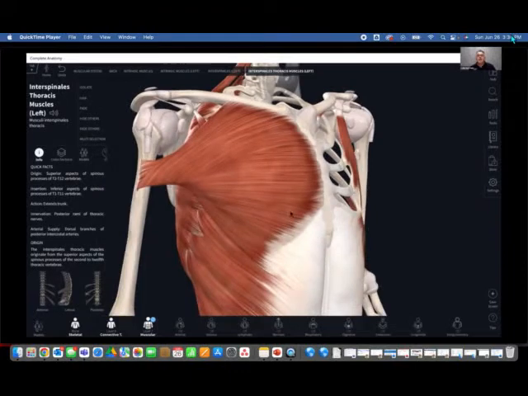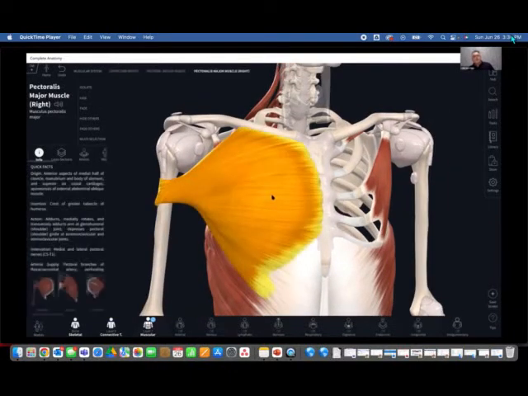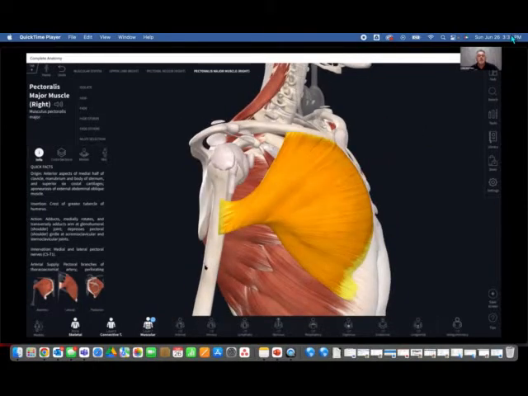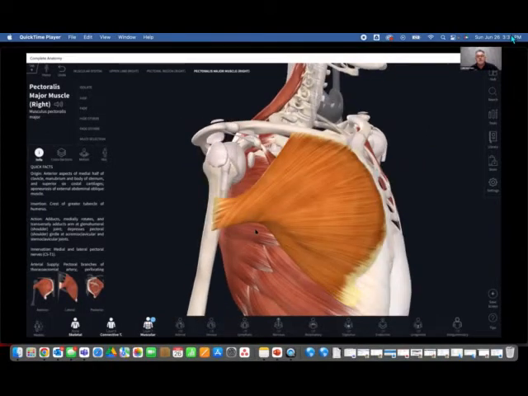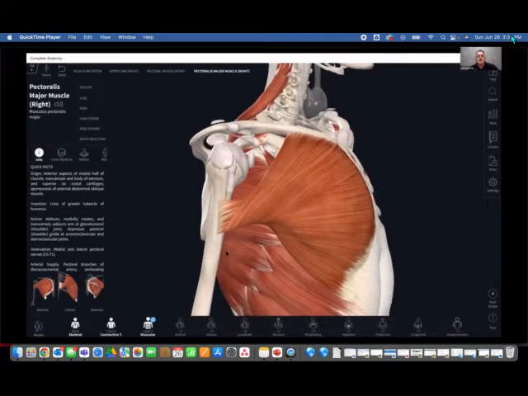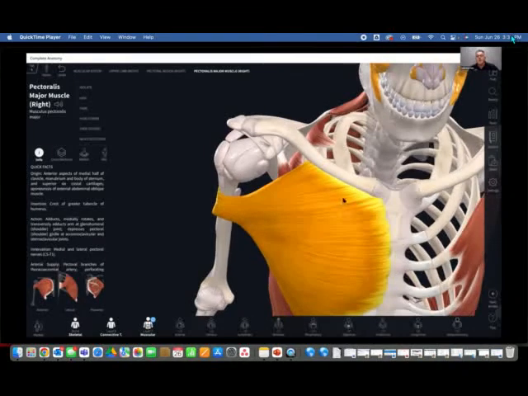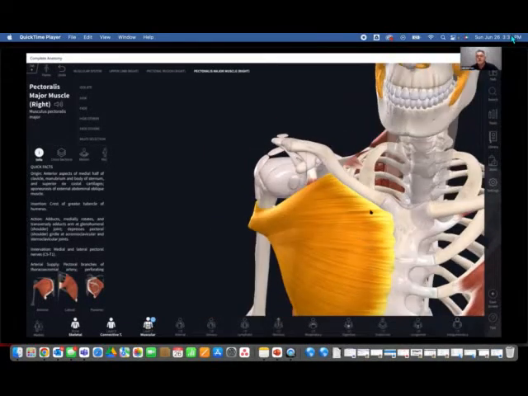And let's talk Pec Major, which we've looked at in previous material, but its origin, the anterior aspects, the medial half of the clavicle, the manubrium, and the body of the sternum, and the superior 6 costal cartilage. It inserts into the crest of the greater tubercle of the humerus. Okay, just a little bit further, we find deltoid, if you recall, Latissimus comes up and attaches anterior to Pec Major. Clavicular fibers and sternal fibers.